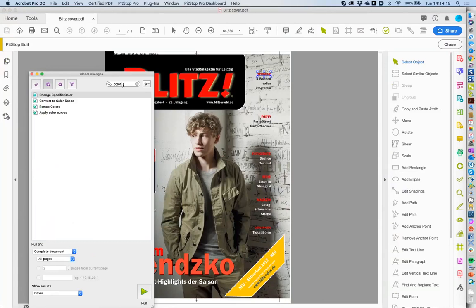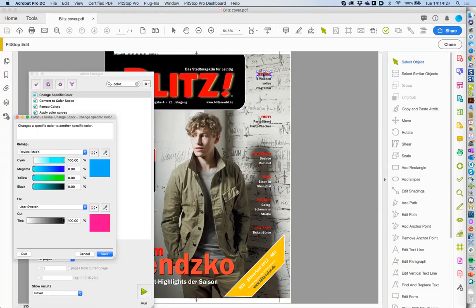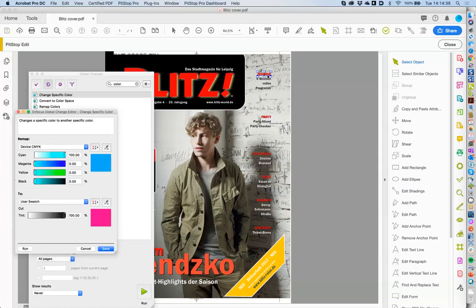So, change specific color, for instance. It's a kind of search and replace. I will look for one color and I will replace it with another one. You see that I have already selected some text, so now I can just grab the fill. This is the red I want to replace, and I want to replace it by another color. For instance, I can select this one and grab it as well. That's my Pantone warm red.